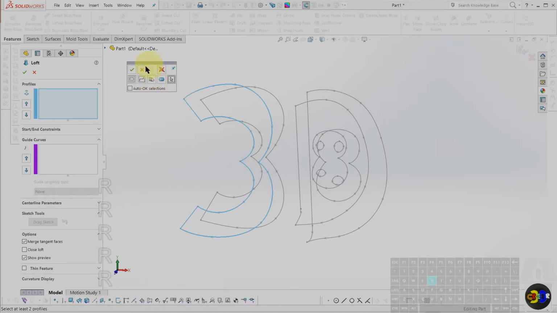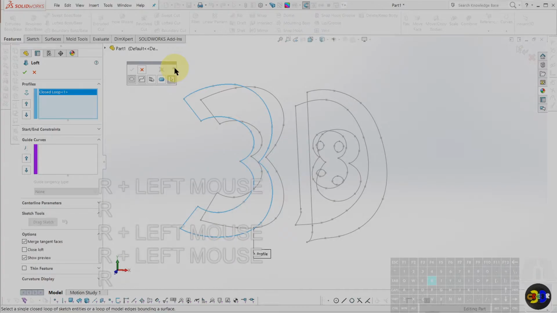Select. So this is my selection manager, which you don't necessarily need. It's case by case basis. I have it set to come up automatically, depending on whether you have this checked or not. So this way it comes up automatically, and then I can just escape out of it if I wanted to.